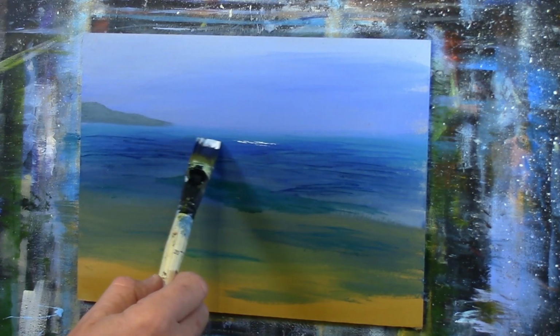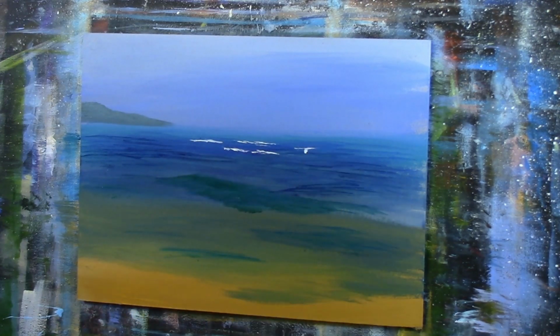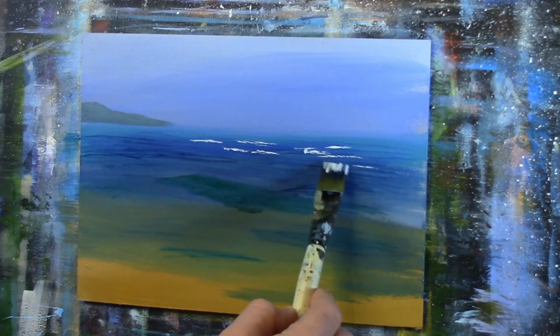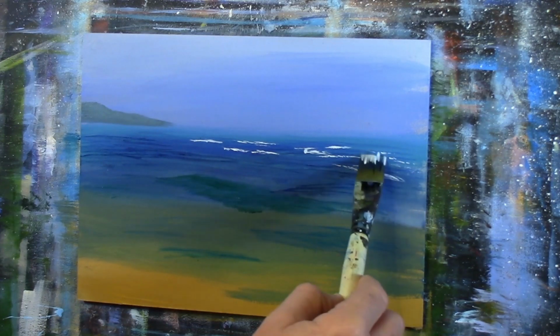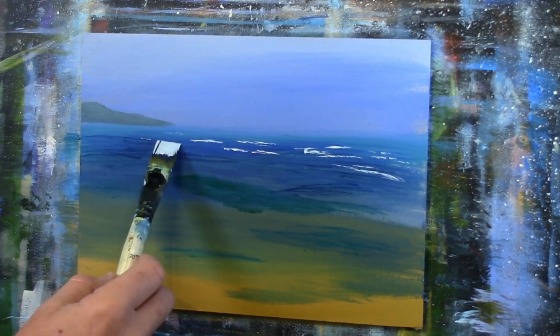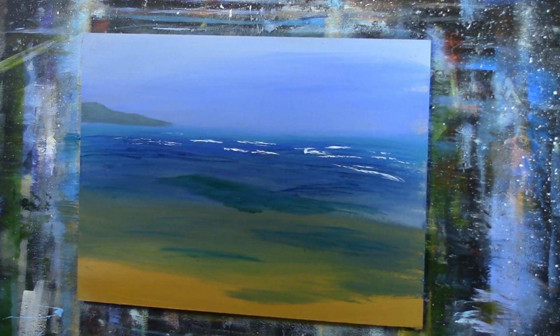And I'm just going to put a few breakers, just like this. I'm trying to get a nice sharp edge on my brush. I'm just going to dirty that down with a bit of blue.